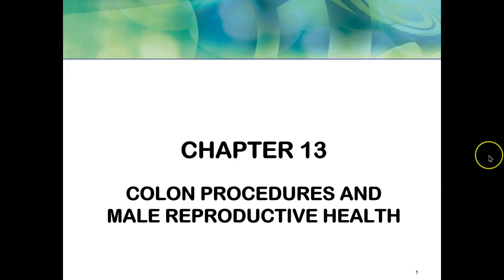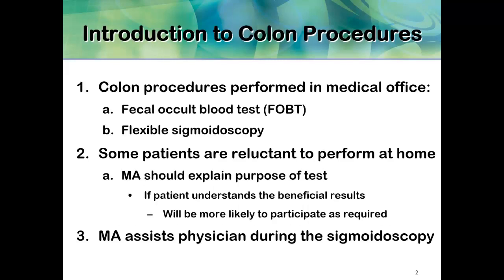Hi everyone. We are here in class today online, and we're going to be talking about colon procedures and male reproductive health today. So let's get started by talking about some of the procedures that you will typically see performed in the medical office. The first is the fecal occult blood testing, which you have already been given a kit to finish and complete at home this week, and you'll remember to bring those to lab this week as well.